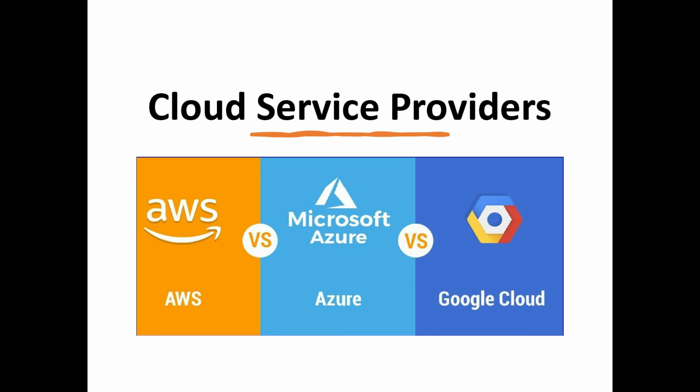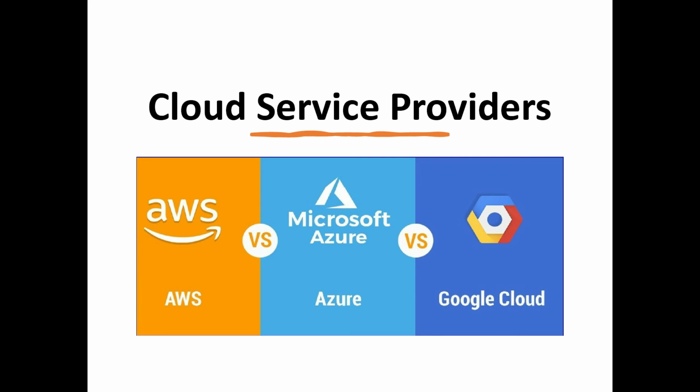Although there are a lot of other providers as well, if I talk about the top ones, these are the three top cloud service providers. AWS, that is from Amazon Web Services. There is Microsoft Azure, that is from Microsoft, and there is Google Cloud, that is from Google. These are the major three players in the cloud service. And out of these three, if you ask me which one is the most famous or most common, that is AWS. The reason is AWS started its cloud operation around 20 years back, around 2002.